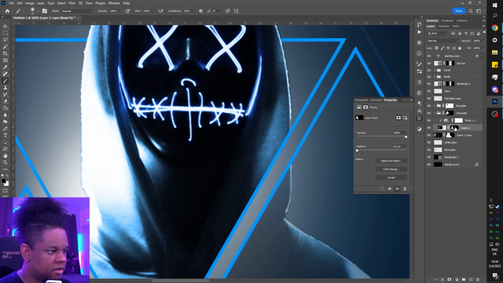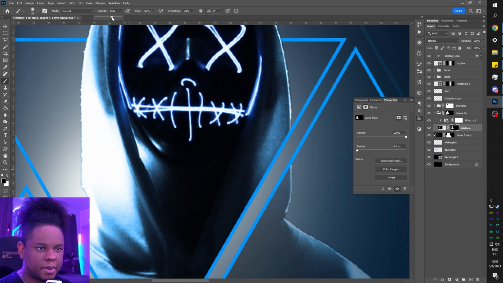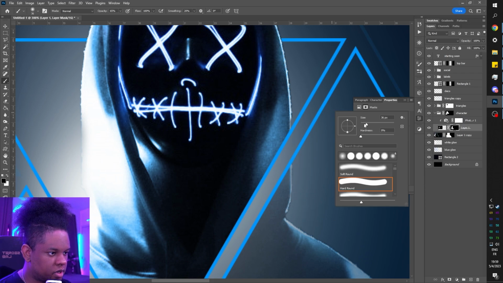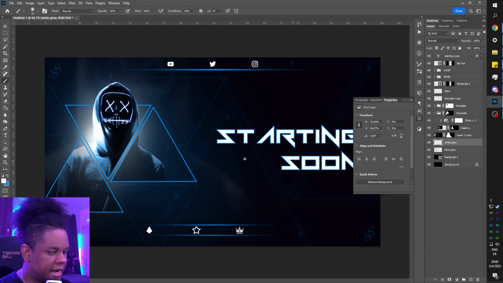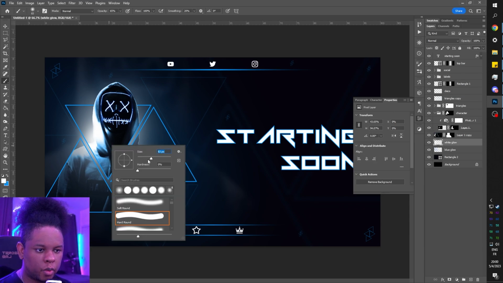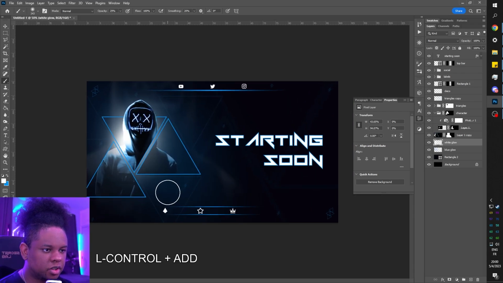Click OK. Still with the layer selected, let's have a smaller brush, maybe not 100% opacity. With black brush selected, let's go ahead and just manually blend this in a bit better. Don't have to do it everywhere, just the parts where, you know, it's supposed to be pure white. If there's pure white behind it, then of course it needs to have a little bit of transparency to it. All right, you see how it blends in a little bit better? Now the white glow, I can even add some mauve, maybe not that much. And that's pretty much it.